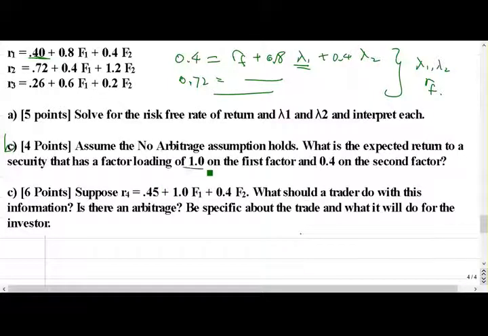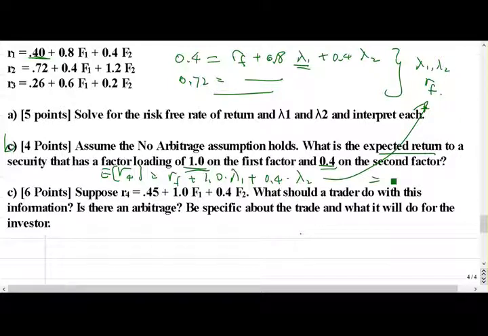So for B, we don't want to replicate this portfolio, we just want to know the expected return, so it's very easy. You have beta 1 and beta 2, so the price or the expected return, let's write R4 expected, would be just the risk-free plus beta 1 times the factor premium 1, and beta 2 times factor premium 2. So you get these 3 numbers from part 1, so just substitute numbers, and at the end it will be equal to 0.44. I need this number for the next question. So that would be the price.